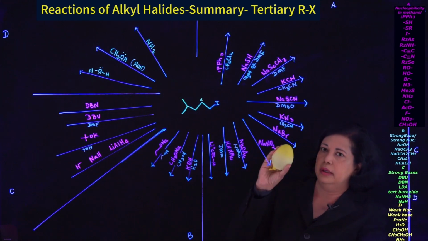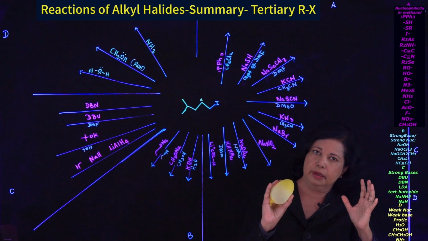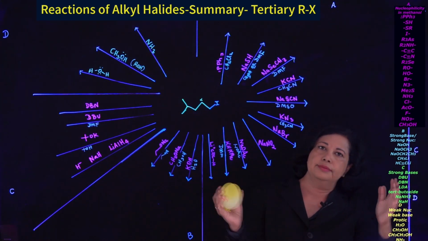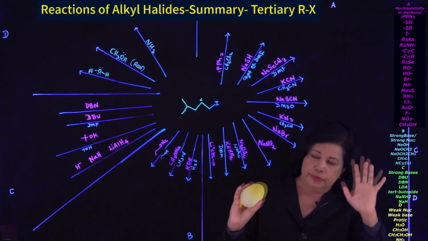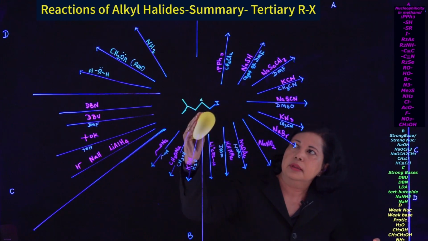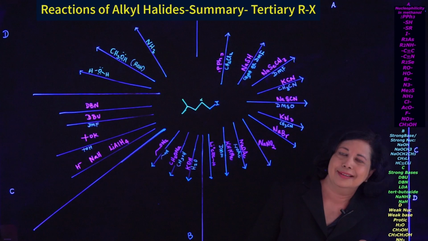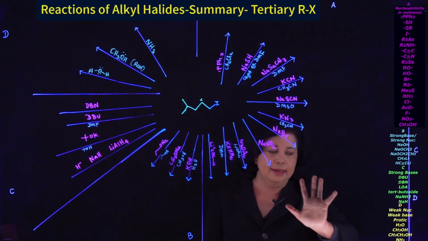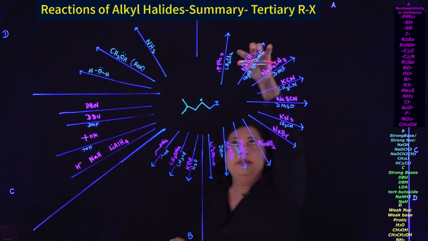So the bigger and softer you are, so the ones that are below on the periodic table, like sulfurs and iodides, selenium, phosphorus, these are bigger, less electronegative, and they're polarizable. They can squeeze their electrons and make that sigma bond. So we're going to do that for A. All right, so here's our spin, PPh3.